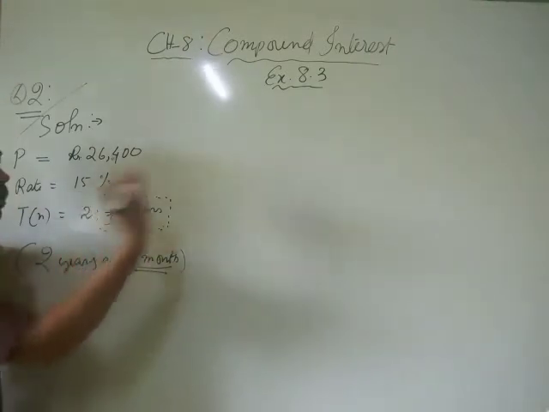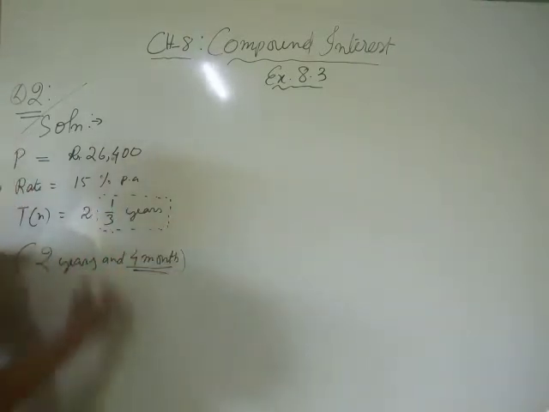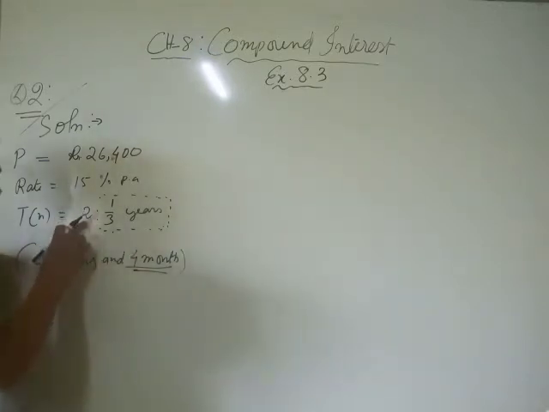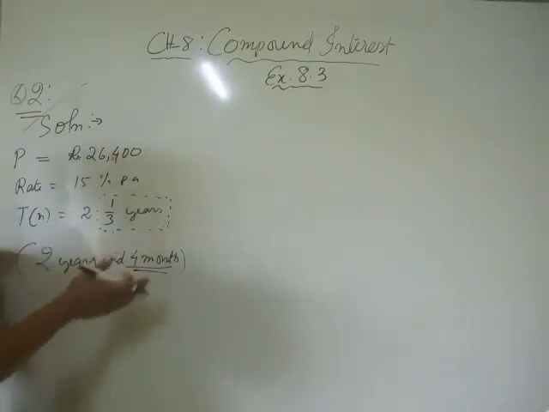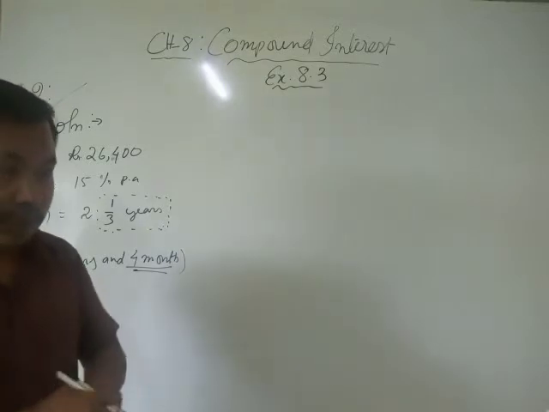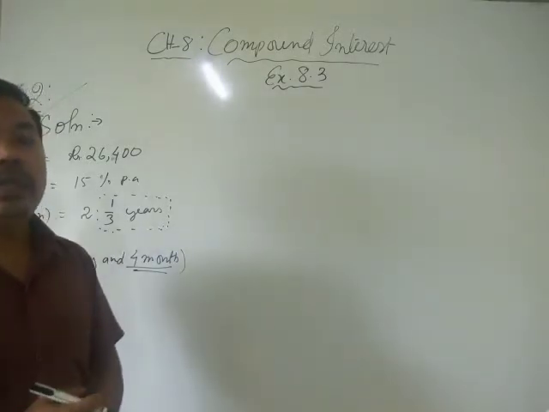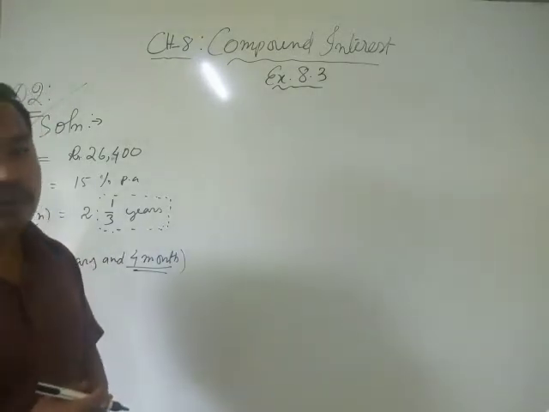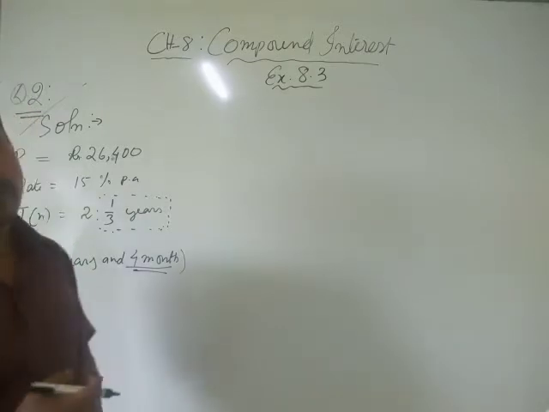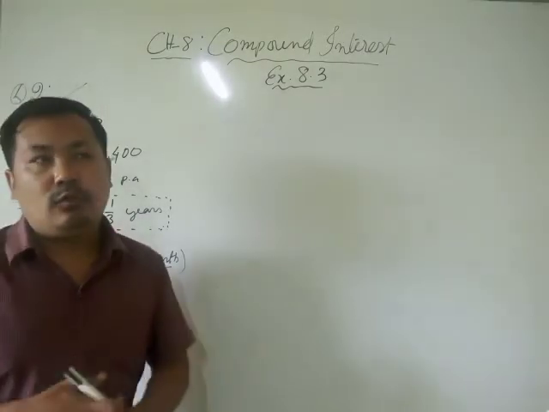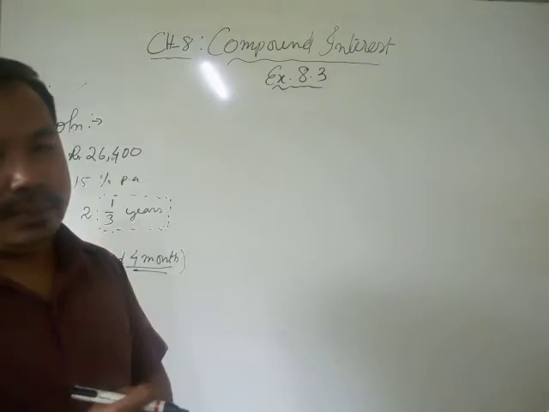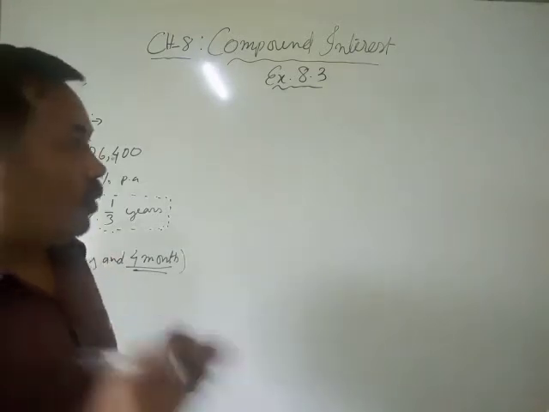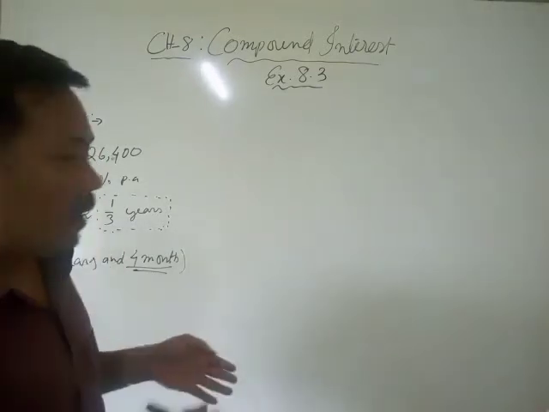Even half year we can go for half year, isn't it? So it is not half also. So what we have to do is that we will calculate for 2 years, and after that, with the amount we are getting for the 2 years, then we will calculate for the 1 by third of the year. And we will take n as 1, but we will take the rate as 1 by third of the rate. That's all. Clear?